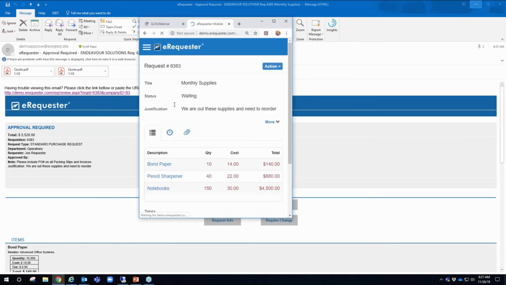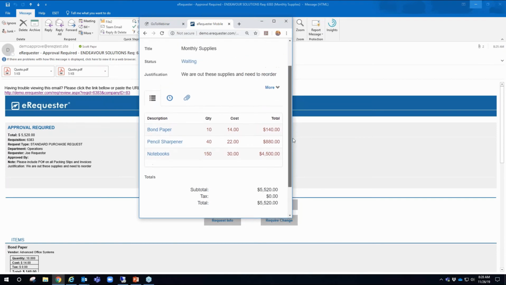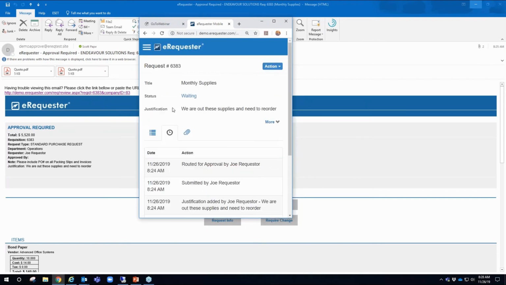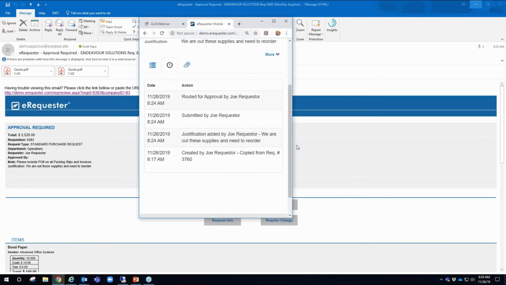If I were to drill into that particular transaction, you can see this request 6383 for monthly supplies with the justification that we just included. The 3 line items are listed there. It turns red because it warns him that it's over budget. You don't have the full featured site through the mobile interface, like the full budget report's not available. You'd have to go into the full site to see that and some other features. But this provides most of the basics, if not all the basics, for this person to see quickly the details of this transaction and to take appropriate action on it.